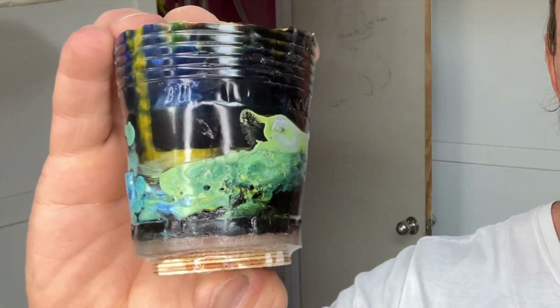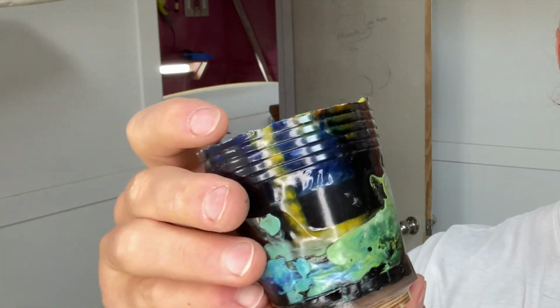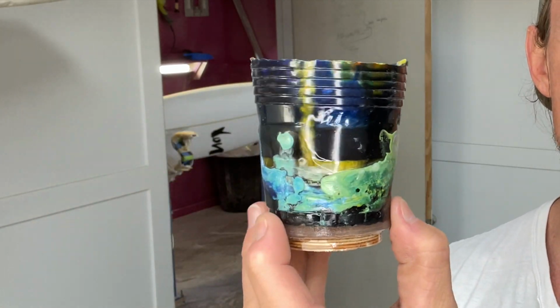So for the turning video today for the shift knob, I think I'll use this blank here. Lots of different colors in that one, lots of darks and lots of lights. All just scrap resin that I've tipped in there over the course of maybe a couple of months from different surfboards. And all I've done is I've just glued in a bit of birch ply, a little circle of birch ply, just to make the bottom of the handle a little bit more classy. And also it helps the wood lathe chuck bit grip a bit more. Not necessary, but that's today's blank, so let's see what it turns out like at the end of the video.